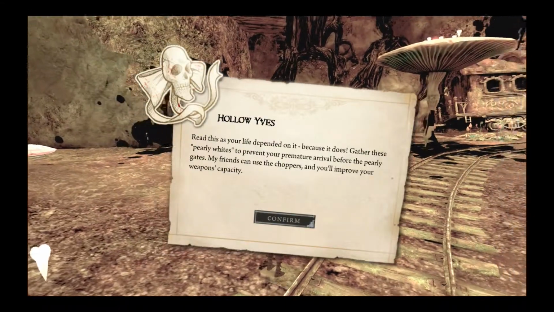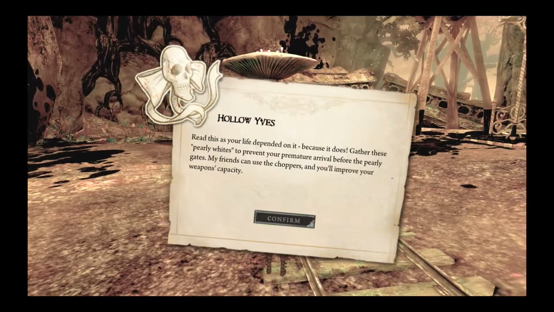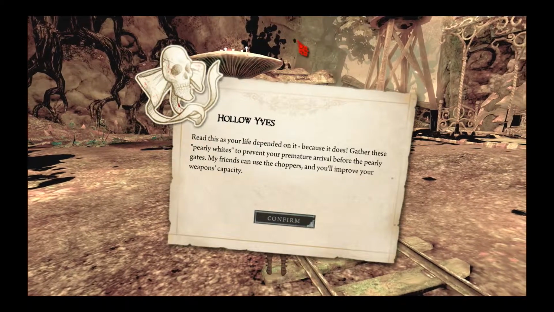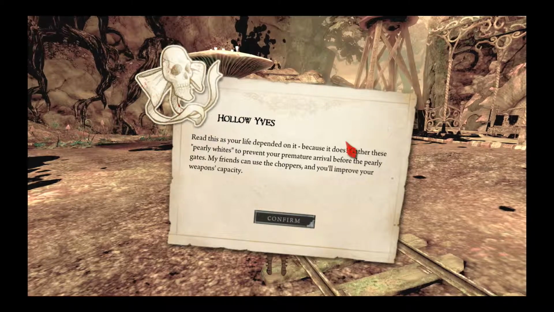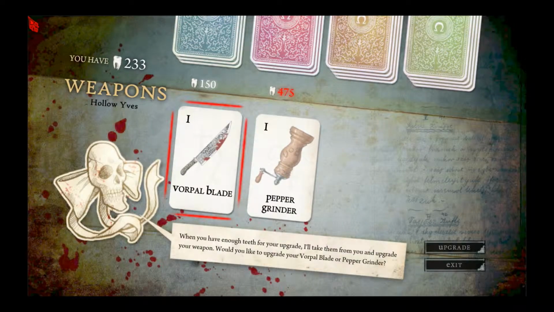Ooh, what'd we get? Read this as if your life depended on it, because it does. Gather those pearly whites to prevent your premature arrival before the pearly gates. My friends can use the choppers and it'll improve your weapon's capacity. That's what we're looking for, weapon capacity. So that's what the teeth are for. They're for weapon capacity. Let's see, we have 233 teeth, weapons, Vorpal Blade. When you have enough teeth, I'll take them from you and upgrade your weapon.